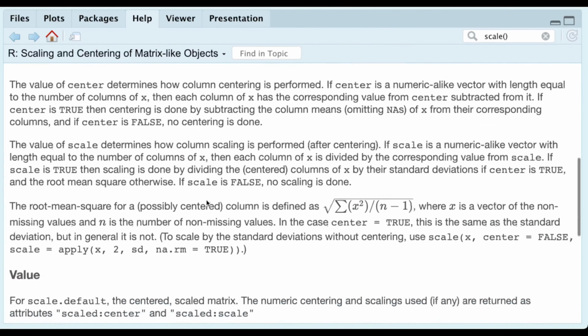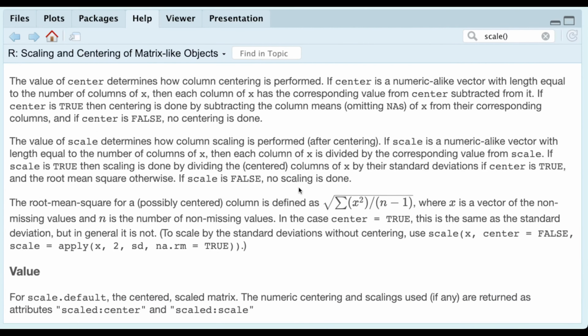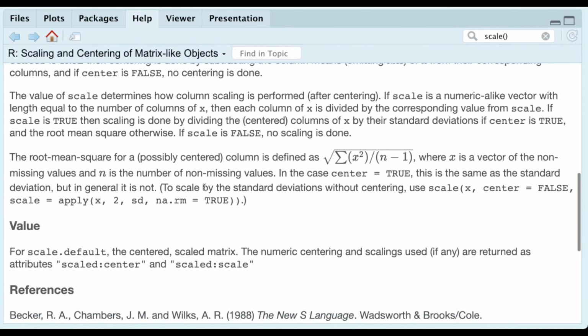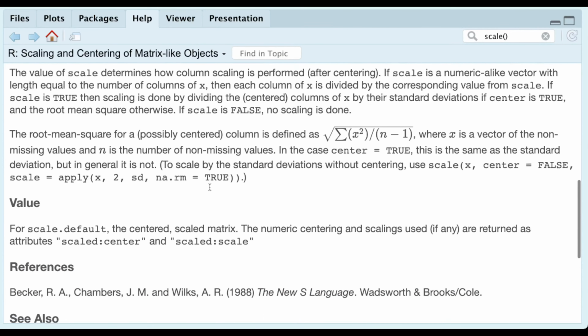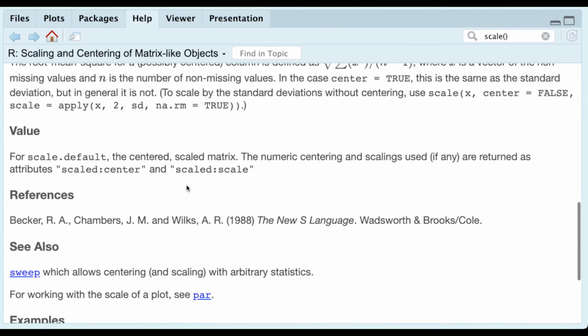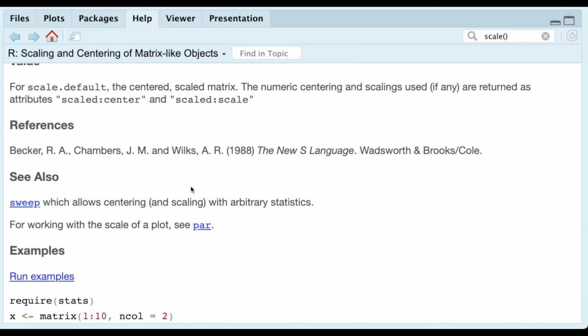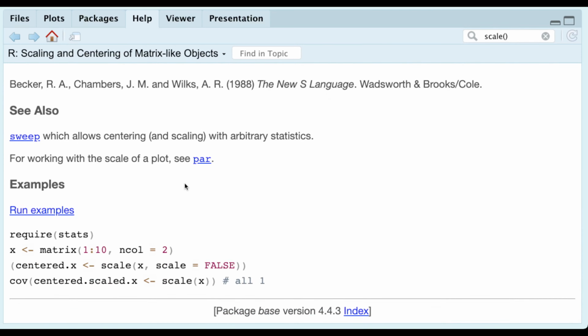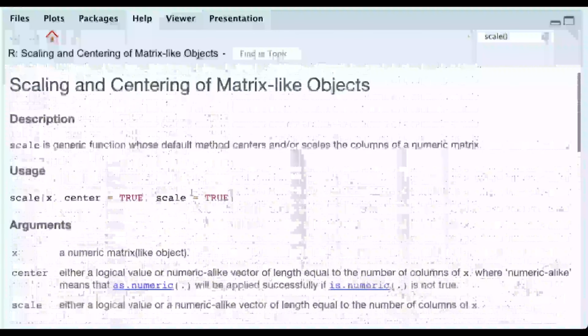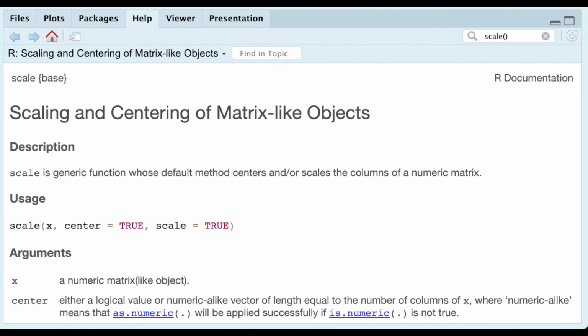So you might want to look at this. This is the formula, like I said before: the difference between the value and the mean divided by the standard error. Whether you're using a correction or not is a little bit of more advanced biostats, but just know that what it is doing is standardizing everything on the z-scale. That is what scale is doing.